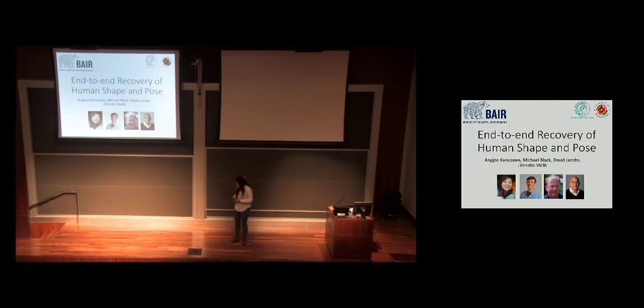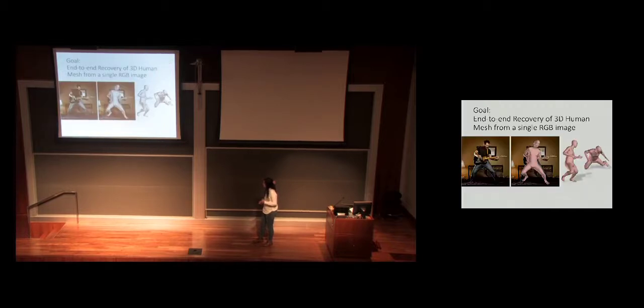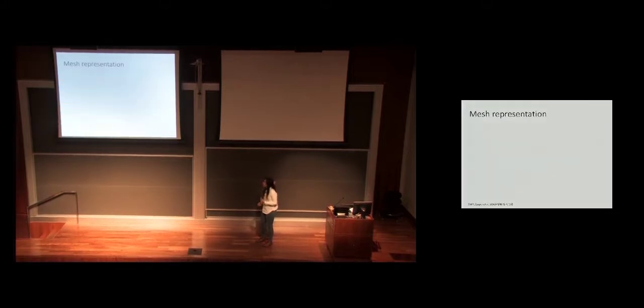Okay, so the first part of this talk is a collaboration with Michael, my former advisor David, and my current advisor Jitendra. So again, you want to take this image and then recover a mesh from this. When I say recover a mesh, what do I mean? The mesh is represented by Michael's generative model of human bodies called SMPL.